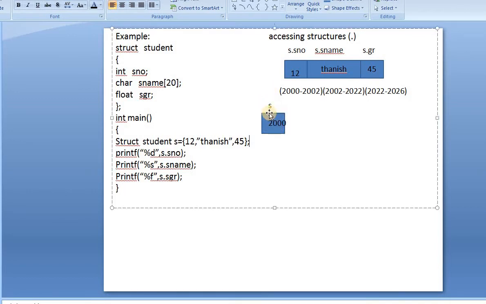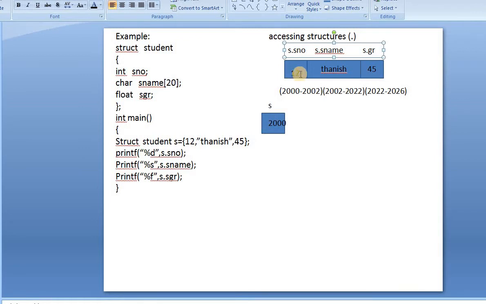The s is like the pointers concept. The s is storing the base address of this whole structure. Now it is pointing to the structure, that is s dot snumber is storing the number, s dot sname is storing Tanish, that is the name, and s dot sgrade is storing the grade.